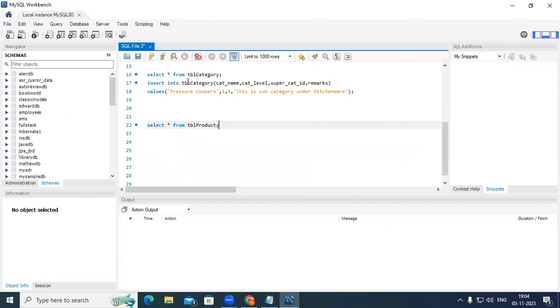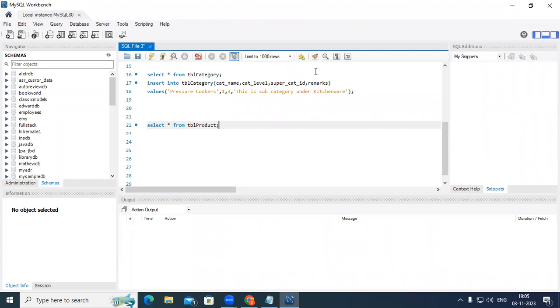We have in this case two different tables we have created. One is the category table. Second is the product table. There are two tables available in this case. These two tables are linked. On what basis? Based on the category ID, they are linked. Similarly, the category table is also linked with itself. Super cat ID, we are mapping with the cat ID.